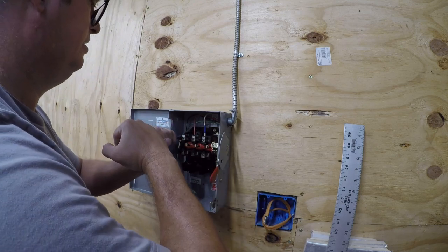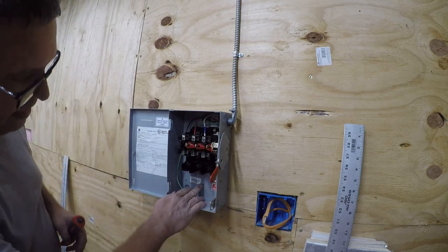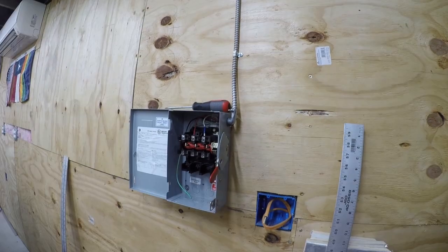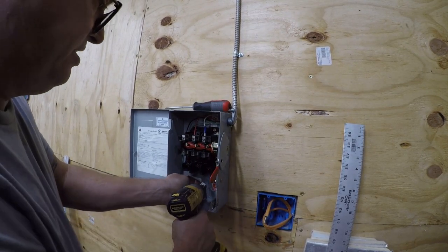Nice and tight. Push that back down in there. Now, let's look into landing the lug there. That looks like a number 8. Let me go see if I can find a screw for it. Okay, so it turns out to have been a number 10 screw, and that's fine. I have that too.